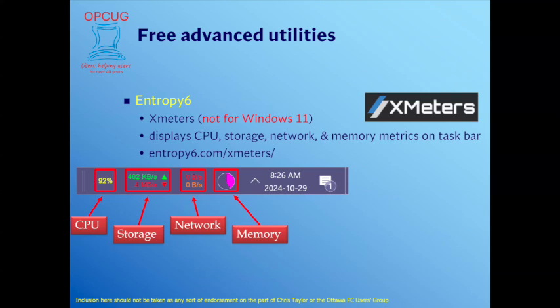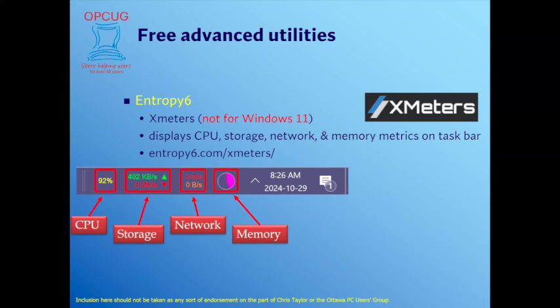XMeters is a really neat one from Entropy6. It only runs on Windows 10, so I've asked if they will ever build one for Windows 11, and I've never gotten a response from their email. So I think they're just going to ignore me forever, and because they've ignored me, I think they are not planning on writing anything for Windows 11. But if you are on Windows 10, it can be really neat.